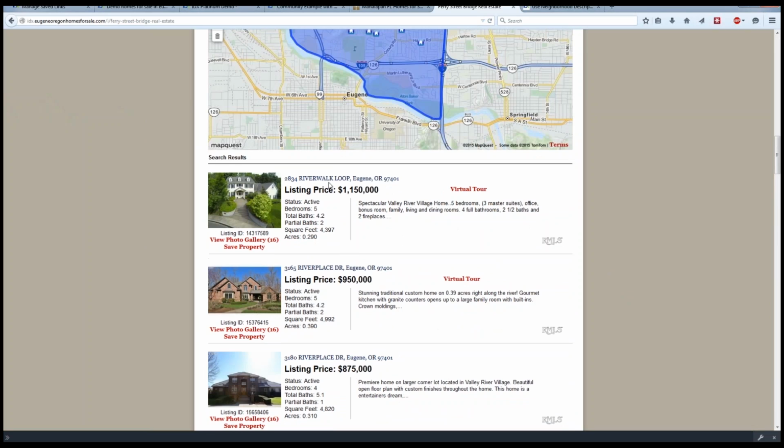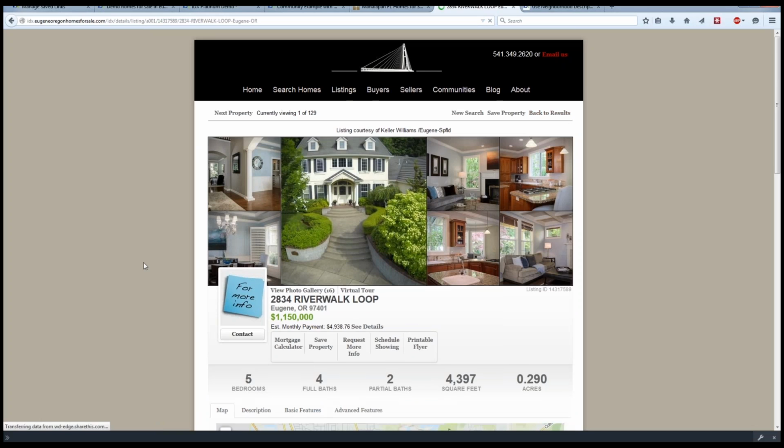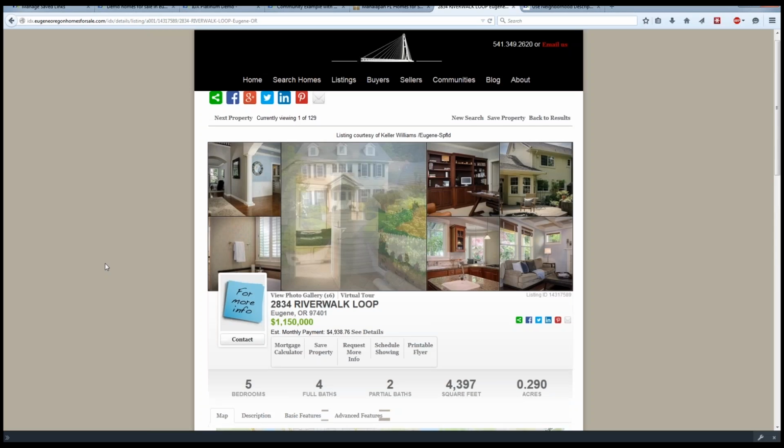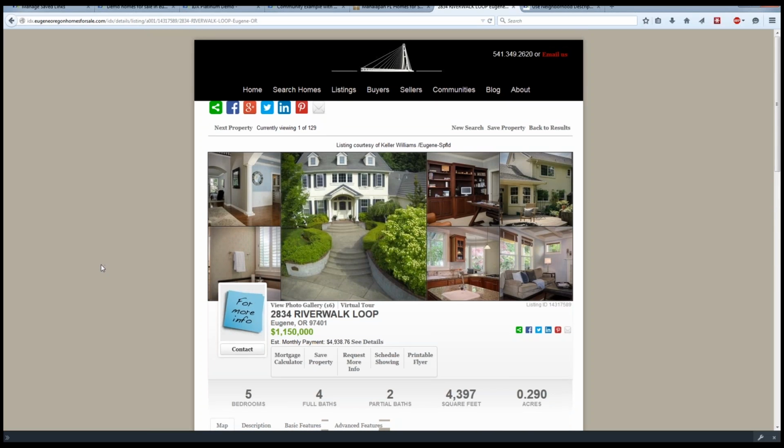With IDX Broker, the only thing that's going to be displayed is the listing agent in the disclaimer of every property, per terms and agreement between IDX Broker and the MLS. It should say in here, let's see here, listing courtesy of real estate listings. So it's going to be from Keller Williams on this one here. So yes, it's going to display who or what office has listed it, but it's not going to give any link back to them at all.